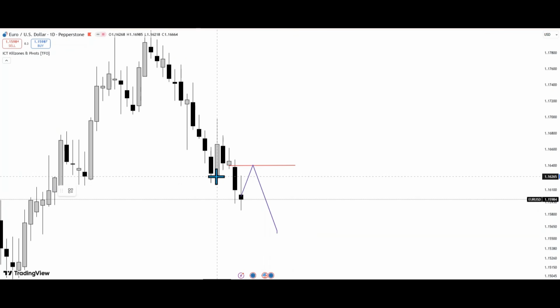Even though this is a bullish candle, if you move to a higher time frame than the daily, that is not weekly, you will find that this is one bearish candle. This is likely an order block too. This can be used, and we can just have that bearish move. We open and we just go lower. You will also see with DXY, that option where we just open and rally higher. If that happens, then expect the same for EURUSD. We just open and rally lower.